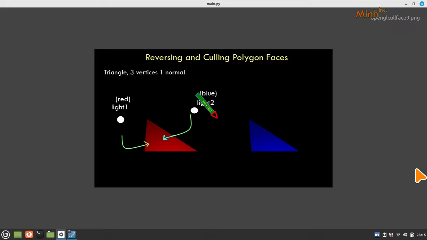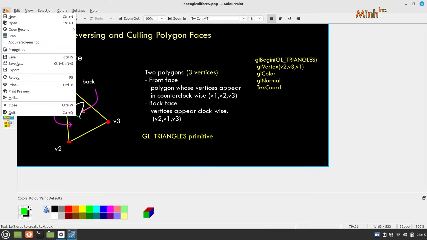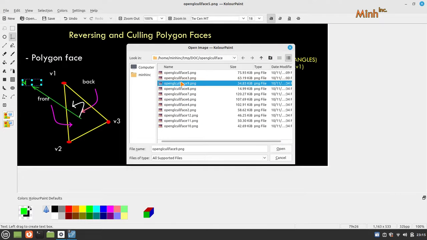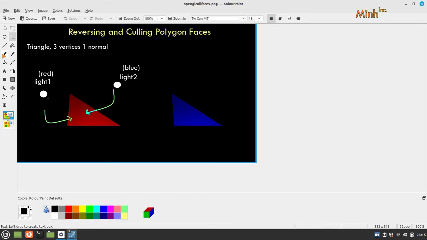Now in the lab session, we will really see what is front and back. So I have a GL triangle and I have two light sources. One light source is red and one light source is blue, whereas the surface color is white. So when white diffuse light falls on the surface, it illuminates it as red. Okay, now, so I think we'll proceed.